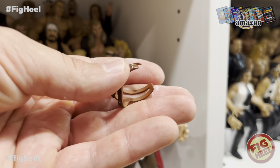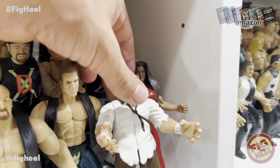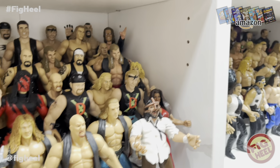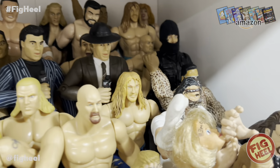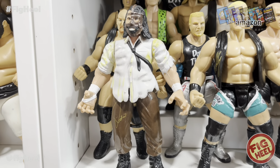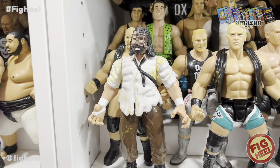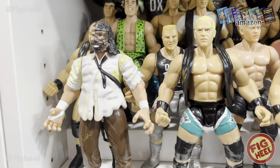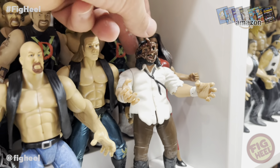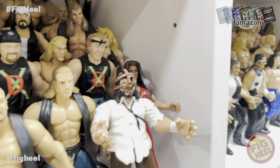I thought that figure was excellent, but something special was when Jakks decided to include a removable mask with Mankind — this was a game changer for me. They really captured the mask very well and it actually fit the head sculpt and looked great on the figure. I loved the pant mold, the shirt, and the hands with the forearm hair. This one came with Socko and the original Mankind head. My favorite Mankind masked figure is the Signature Series because they got the correct sweat pant mold with the dirt and grime on the shirt — very cool. Mankind from the BCA line is number four, specifically the original release with the removable mask, which was just a fun feature.